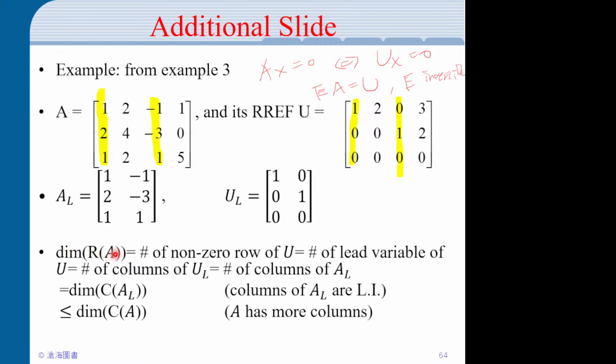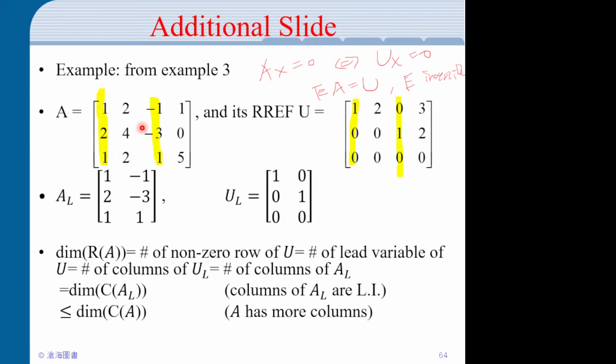Okay. So the dimension of the row space of A is equal to, so this is the rank. And as we derived before, we know that this is the number of non-zero rows in U, because the row space of U is equal to the row space of A, and obviously those two rows are linearly independent. So the number of rows will be the dimension of the row space here, and that will be equal to the dimension of the row space here.